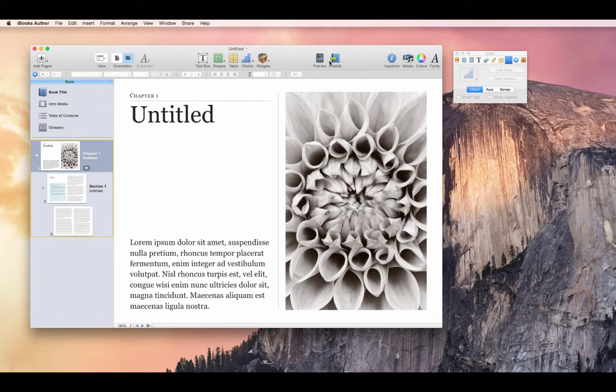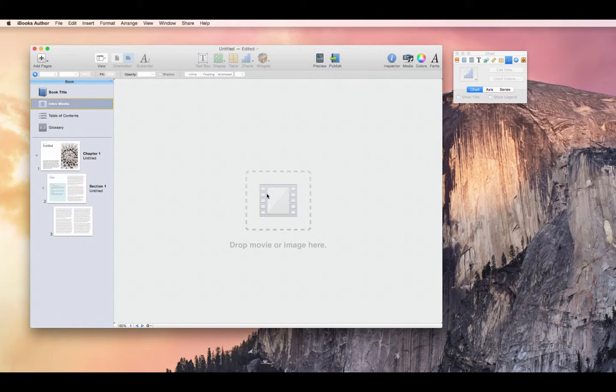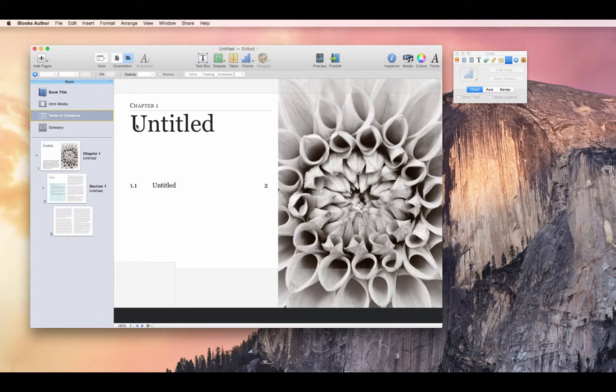All right, beyond the toolbar right here in our editing features, we have the book title right there. If I put in a book title, I can say my book, well, it's a title, so I should do a capital B. I can have some intro media. I can drag in a movie, and this movie will automatically play when somebody opens this book for the first time. Very good for science and social studies text. It grabs attention. Table of contents. The table of contents gets automatically filled in as we put in certain types of pages.